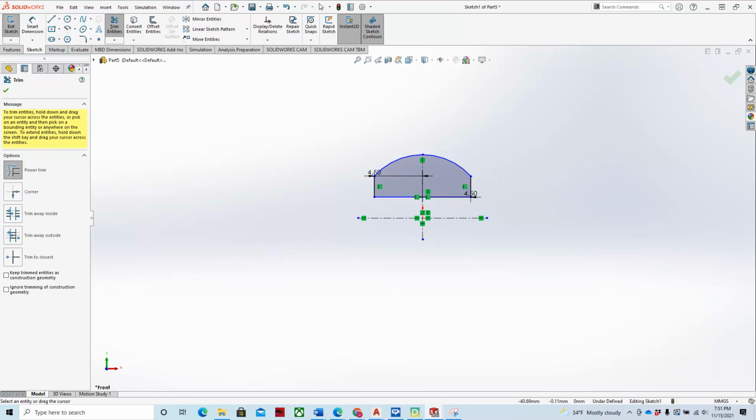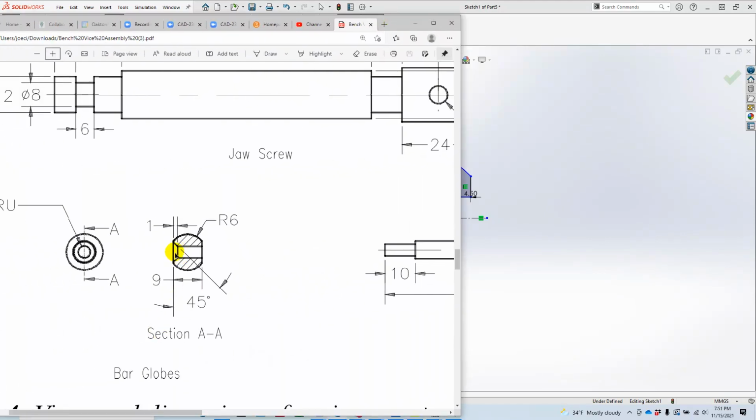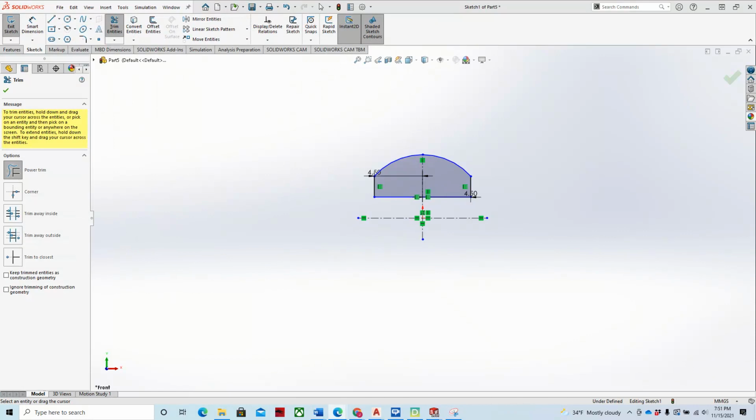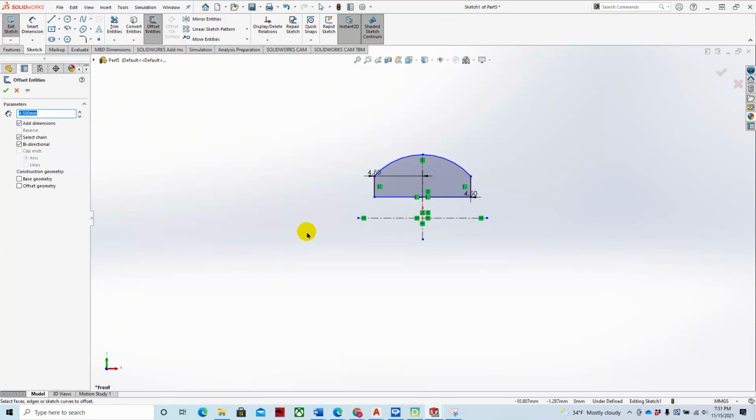All right, and then let's do a little bit more work on this, where we're going to locate the edge here for this 45-degree angle, and it's going to be 1 millimeter off from the edge. So we're going to go in here and offset 1, single direction, reverse it.